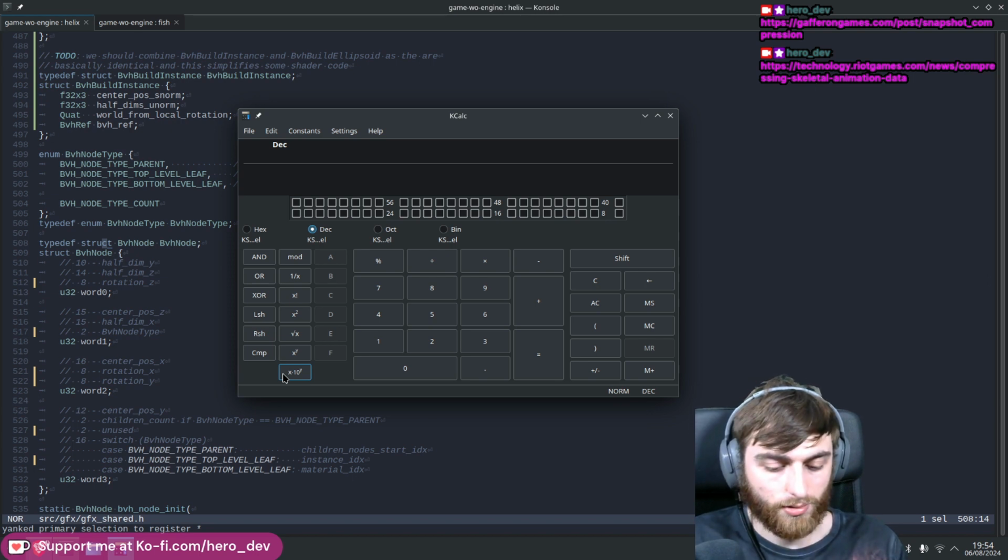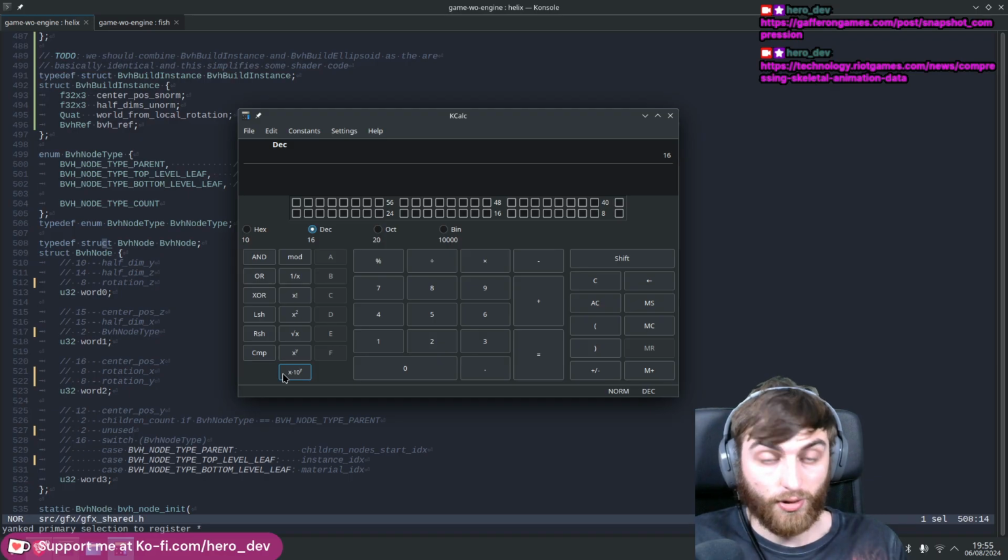Those we need to have as much precision as possible, I think. We could probably play about with it more in the future. But if we've got 128 bits, right? So 16 bytes.